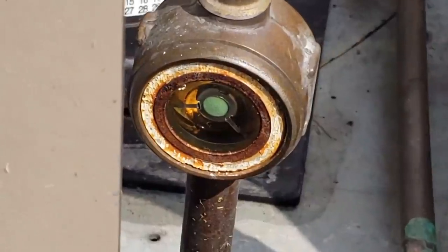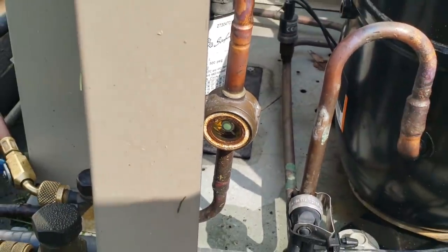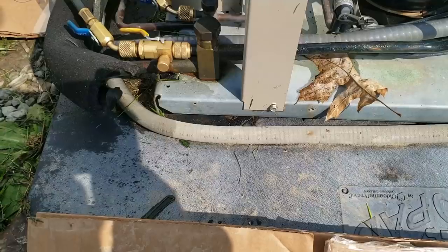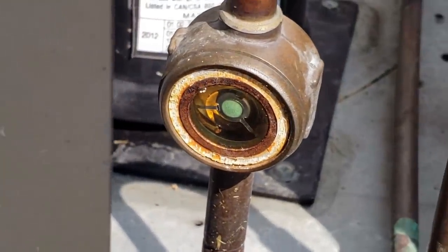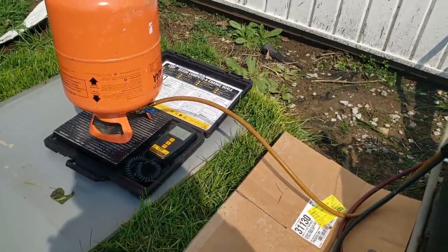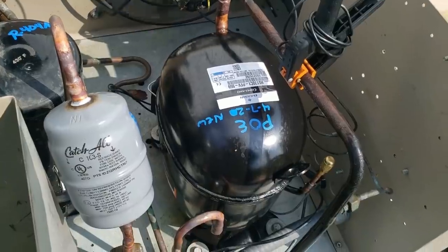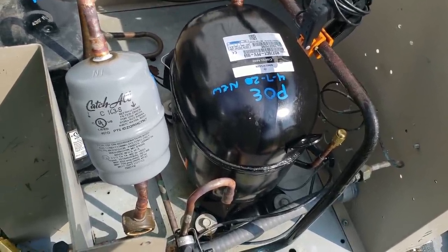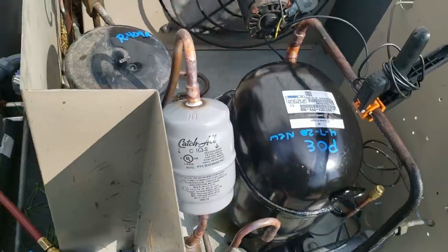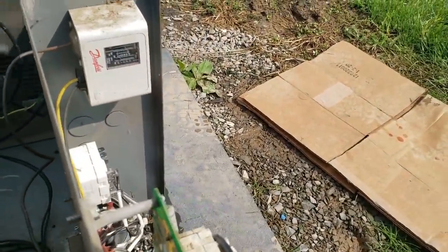Things are looking pretty good. Gave it a minute to stabilize — just like I figured, it was just the TXV probably hunting around, now staying happy. So five pounds seven ounces; I may have just a touch more, but we're going to mark it there. I wasn't even certain at first what refrigerant it was — I assumed R-404A since that's what we always use for coolers and freezers, and the POE oil confirms it. Everything looks really good. Going to do a pump down, make sure the pressure switch is shutting off in the right location, and make sure all those things are intact.